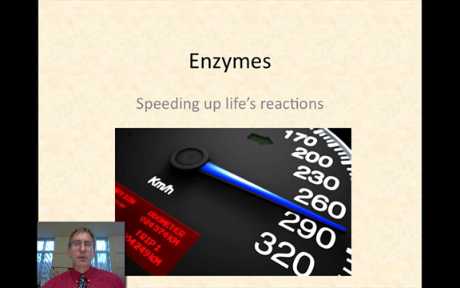And enzymes we referred to very briefly in the previous chapter as one of our macromolecules, proteins, and a function that they carry out. Enzymes are responsible for speeding up life's reactions, and they allow life to happen. They help organisms maintain homeostasis so that a reaction that would normally take a very long time to carry out happens many times in a second even.